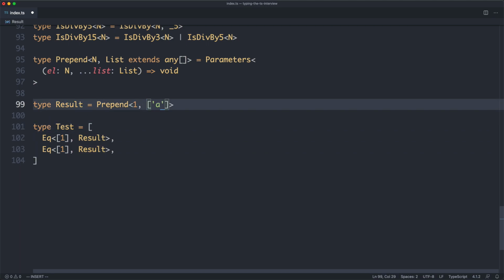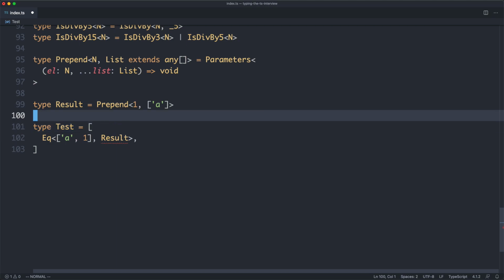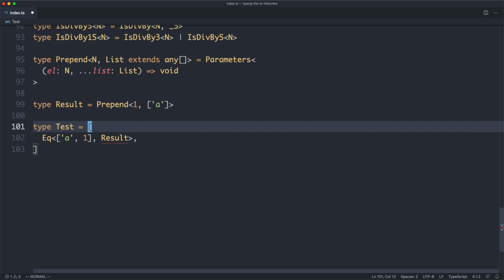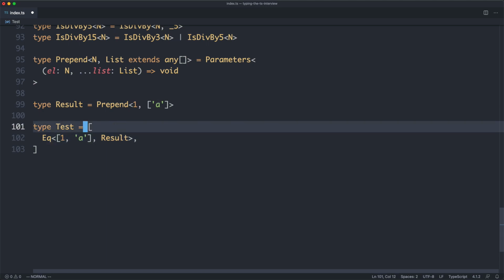It's going to already contain A, and now this should give me a list of both 1 and A. So we're going to have A as the first value and 1, and that is working correctly. We're prepending this A value into this list of 1. Is that actually correct? No, it should be the other way around. We're prepending the A value, or the 1 value, sorry. So this should be A. And our test was failing for all the right reasons.